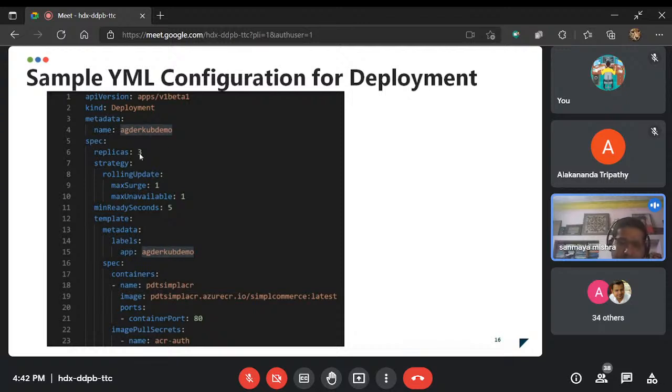It can be on the same worker node if the space is available, or it can be on different worker nodes. So it might allocate the pods across multiple worker nodes, but one pod at a time will be allocated to only one worker node. So I have given three. That means the Kubernetes manager is always going to make sure that all the time I have at least three containers of my application, three pods, running.